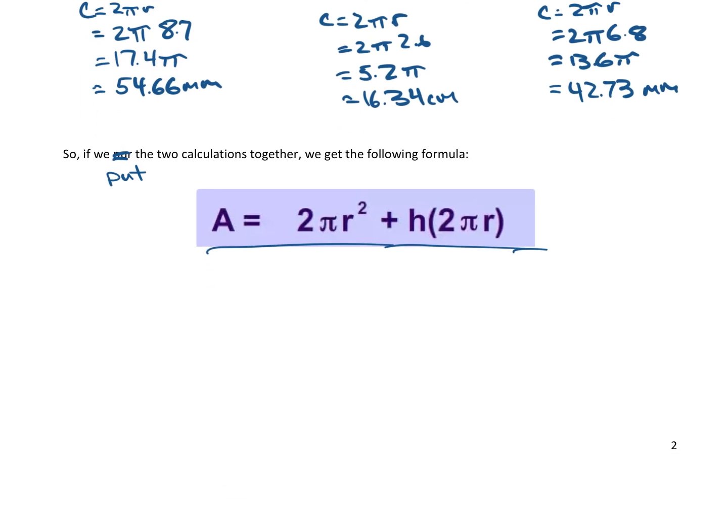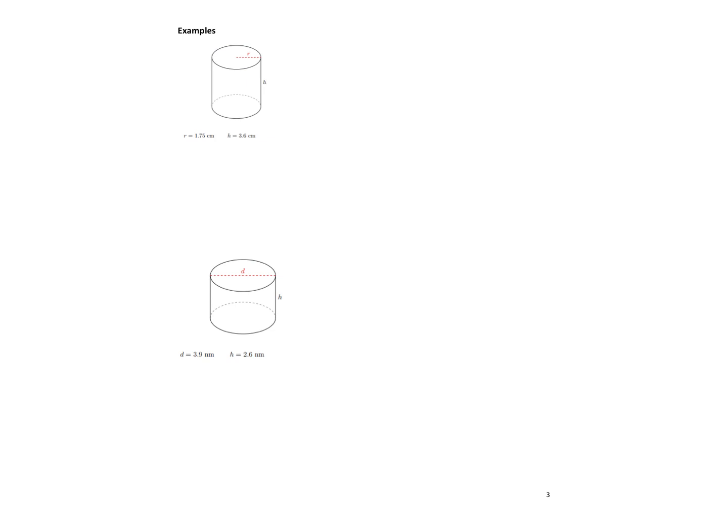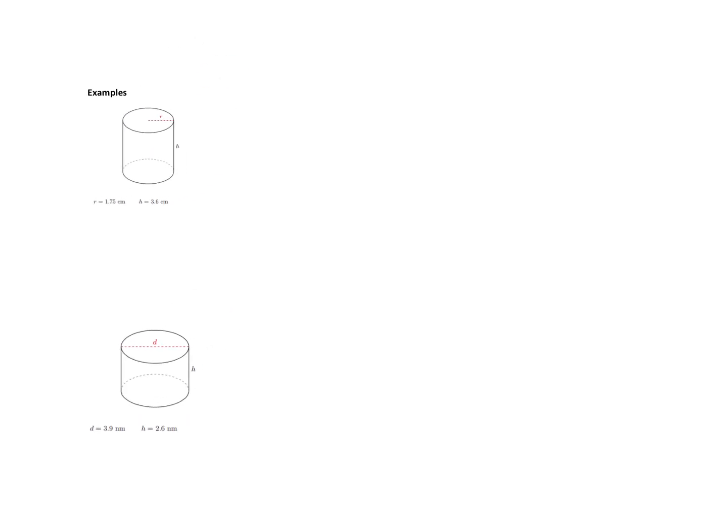I still find it easier to do it as each part individually. So I like to draw the net with cylinders because I find cylinders a little bit more challenging, and I like to draw the net because the net's super simple to draw too. So then we're going to practice as always, okay?